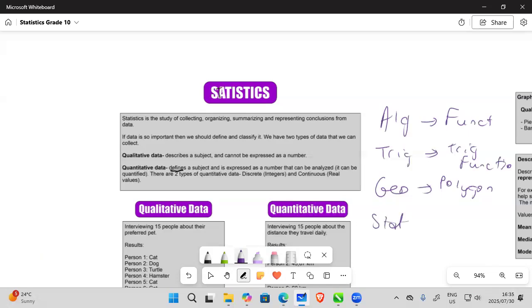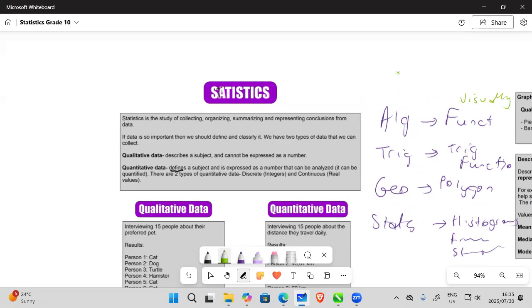Now, when we talk about stats, we will represent it using a whole host of tools like histograms, frequency polygons, stem and leaf plots, and so on. Right? But when we get there, you'll see what I mean. But what I'm saying is, this is the division that we need to think about. I have these numbers. These numbers are trying to communicate something with me. This is how we see them visually, right?